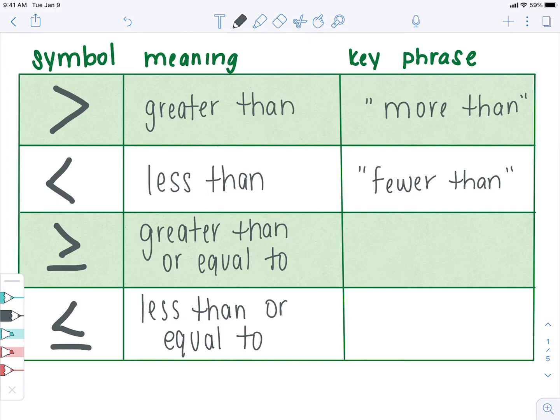It's the other two that get a little bit trickier. So greater than or equal to, I can also say is at least. So greater than or equal to 5, I could also say at least 5. Because if you have to be at least 5 to come to school, you could be 5, you could be 6, you could be 7. You can be any number greater than or equal to 5. So you can be at least 5. I can also say no less than. So in order to come to school, you can be no less than 5. You have to be 5 in order to come to school.